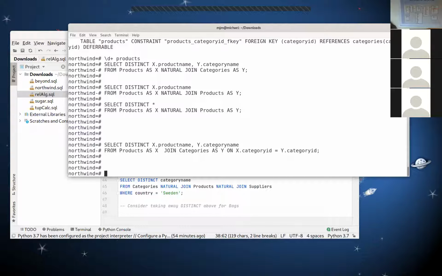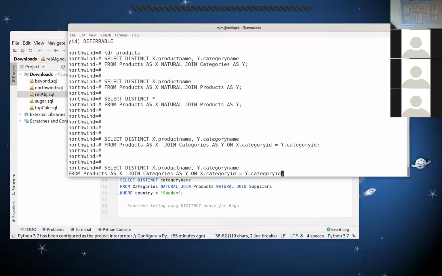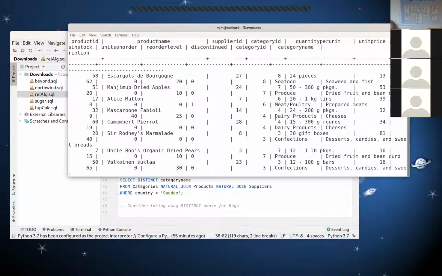All right, so let's say we have select. First of all, what are we doing here? We're combining two things in relational algebra. We're doing a projection off of a theta join between the products and the categories, right? We're saying that the category ID has to equal category ID. It'd probably be better to do this with a natural join, but let's look at it this way, because this shows us that the category ID here and category ID get replicated here. That's actually kind of interesting.